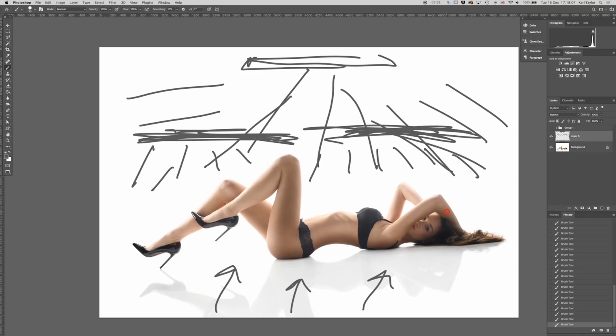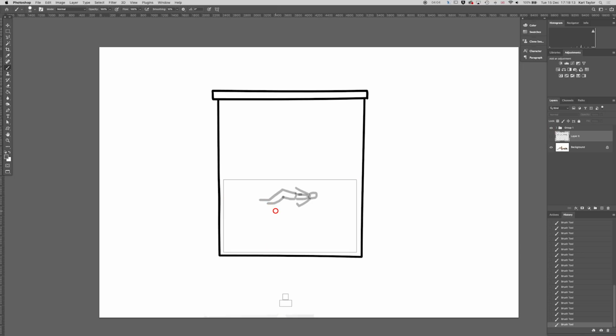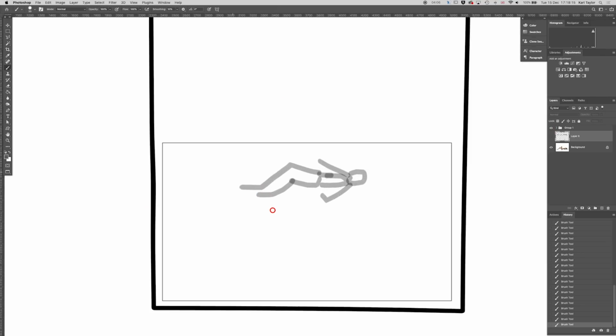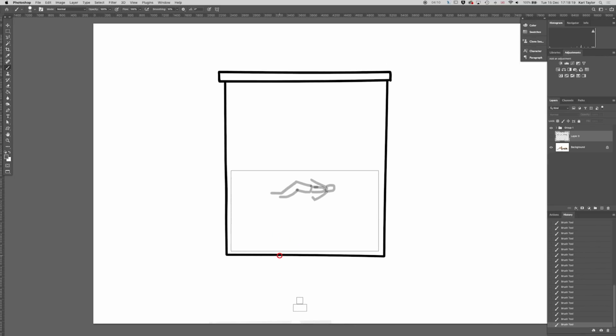Okay, let's go from that image and jump over to a lighting diagram so you can see a little bit further. So there's my very terrible sketch of the model lying on the floor. And first of all, here is the camera low down, and you can see the white paper background behind the model here and coming down onto the floor.